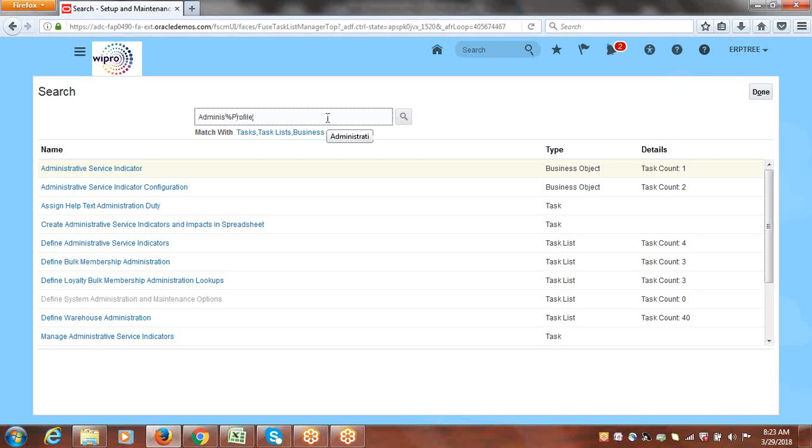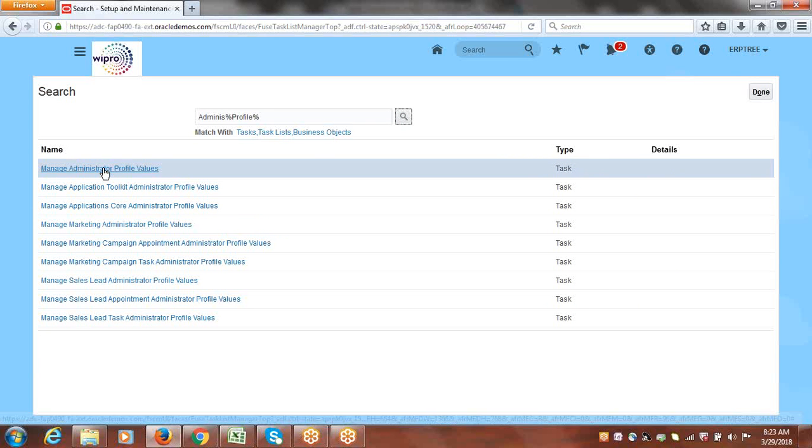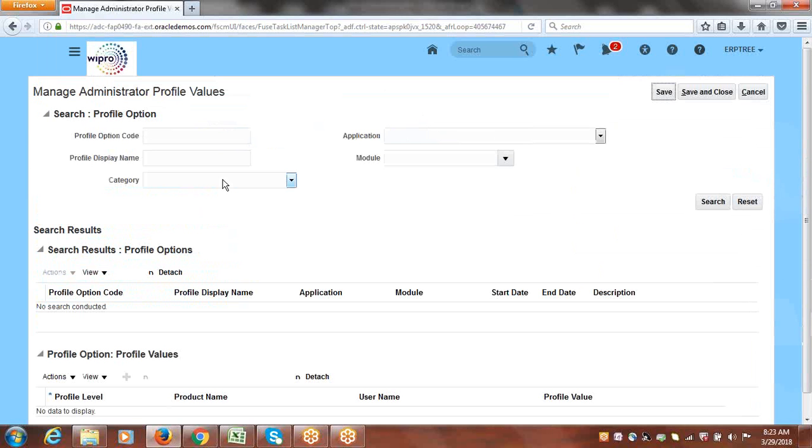So profile. So this is the task name, manage administrator profile values. With this task, we can set up any profile option.